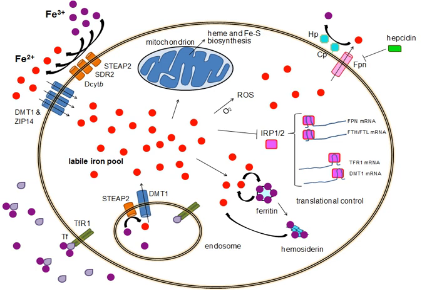Iron export occurs in a variety of cell types, including neurons, erythrocytes, macrophages and enterocytes — the latter two being especially important since systemic iron levels depend upon them. There is only one known iron exporter, ferroportin. It transports ferrous iron out of the cell, generally aided by ceruloplasmin and/or hephaestin mostly in enterocytes, which oxidize iron to its ferric state so it can bind ferritin in the extracellular medium. Hepcidin causes the internalization of ferroportin, decreasing iron export. Hepcidin also seems to downregulate both TFR1 and DMT1 through an unknown mechanism.